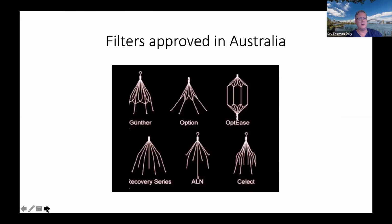And I think as vascular surgeons, we are at the forefront of making the appropriate decisions, mainly because we deal with the complications. So these are the filters that are available in Australia at the moment. There have been ones that have come and gone. The Greenfield filter we don't use anymore. In fact, I don't think I've ever seen one of those. But certainly a lot of the newer filters have that basic design, with IFUs suggesting certain sizes for the IVC. It always interests me that people would be concerned about putting filters in the upper limb. I've never put a filter in the upper limb. I think there are significant complications related to that. So most of these will go infrarenally, and that's probably the best place to put them. In fact, that's the only place to put them.